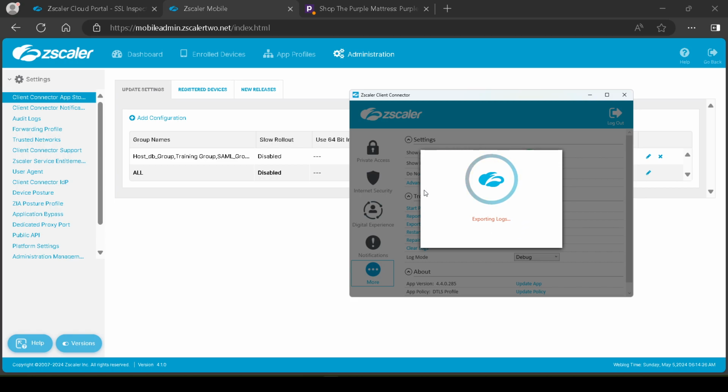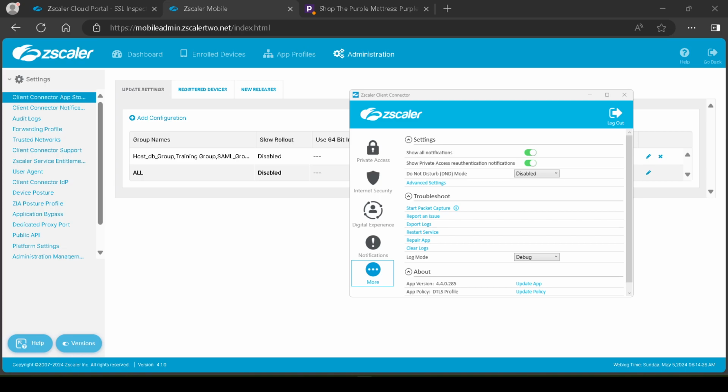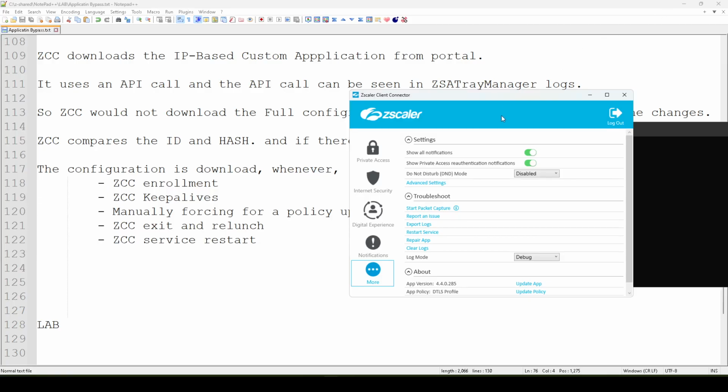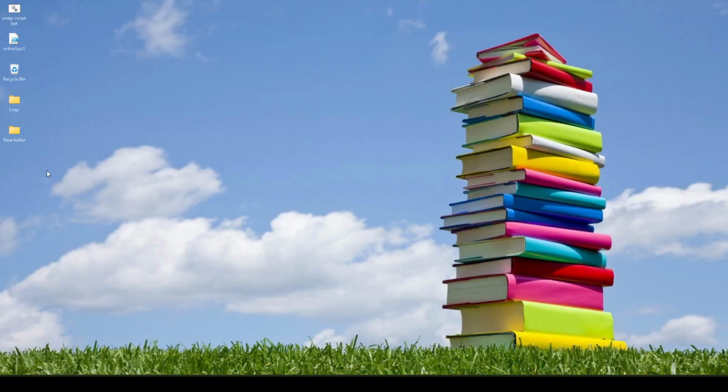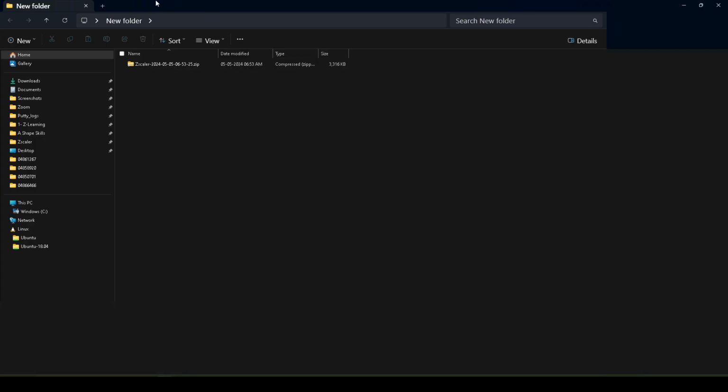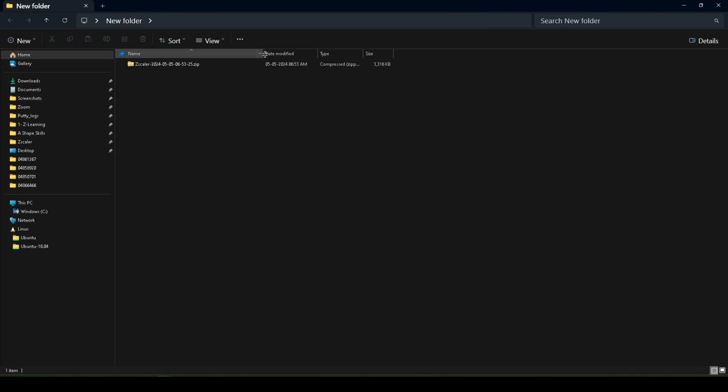So while it's happening, let me pause the training for a while so that we can save some time. All right, so I can see the export is done, and let me quickly go where we have saved it. Inside the new folder, there is a ZCC file, and the ZCC file is exported based on the date and time.